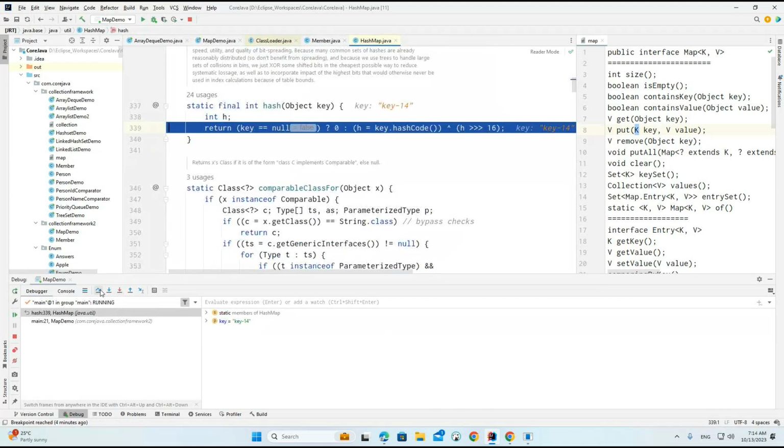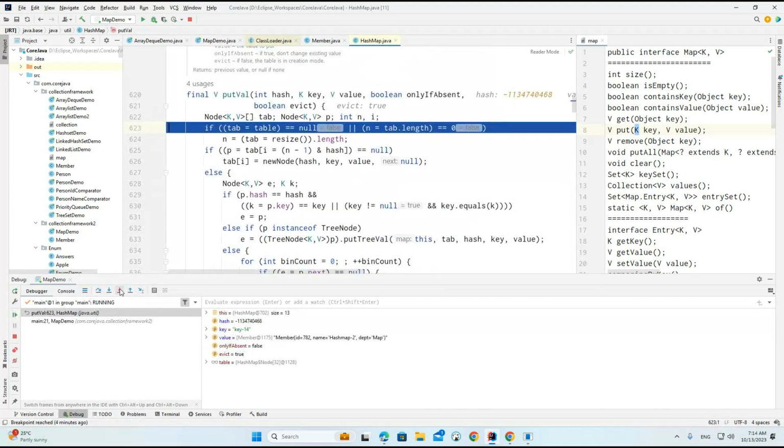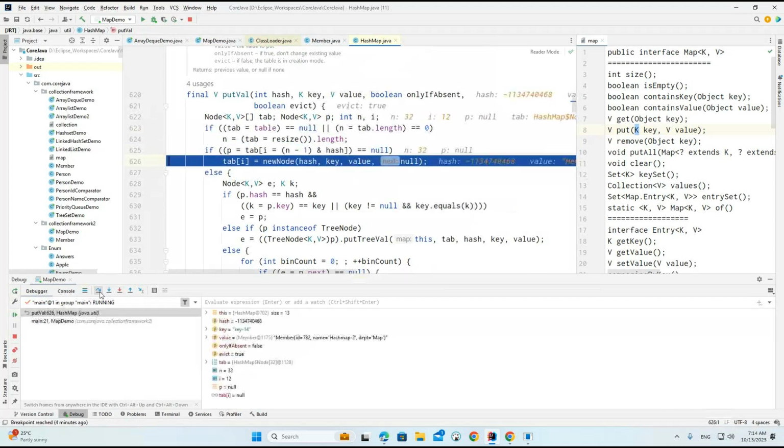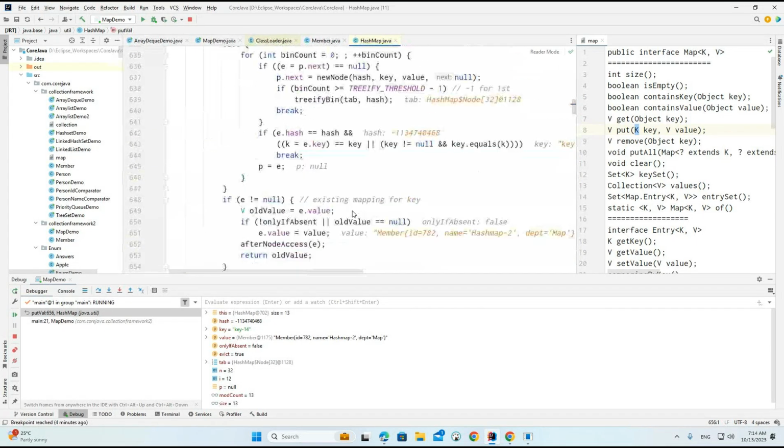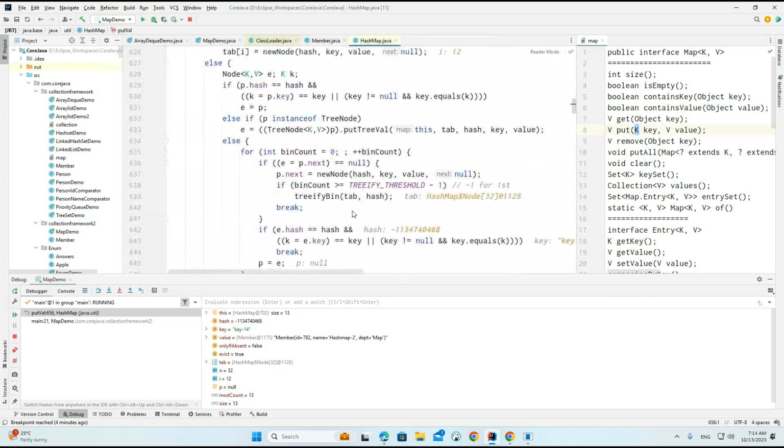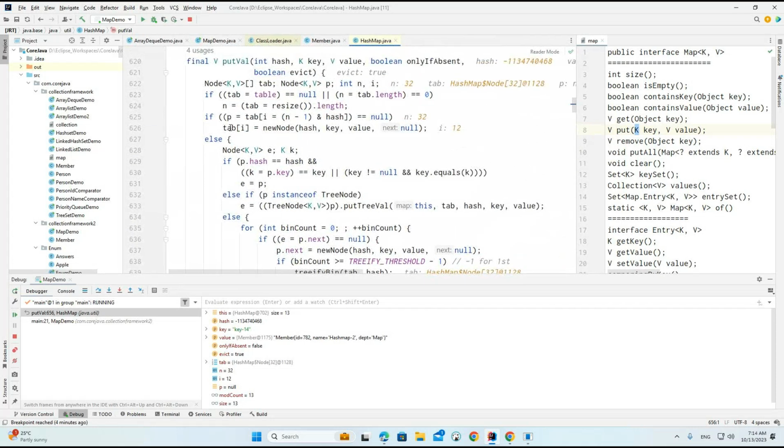Call the put value here. So call the hash code, come out of this and go to this particular put value. Now finally, what I'm doing is I'm trying to find out the index location. So this is something like 12. Earlier we got 13. Now this record we are trying to insert in the 12 index location. So we inserted it and we are coming out of this.